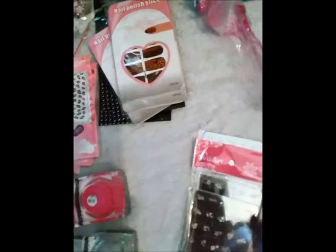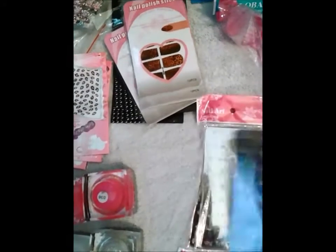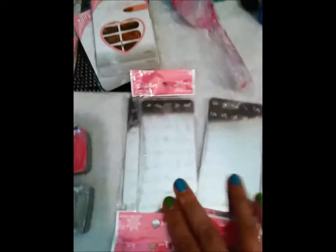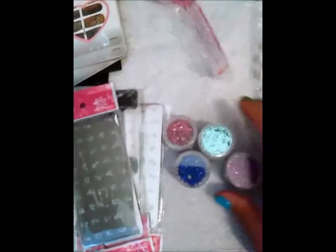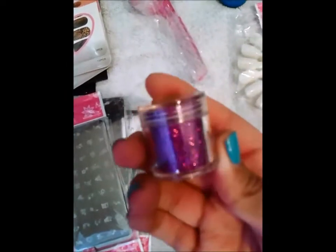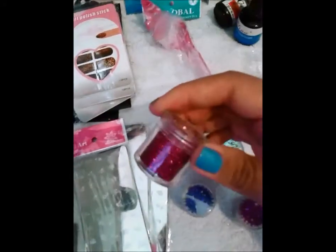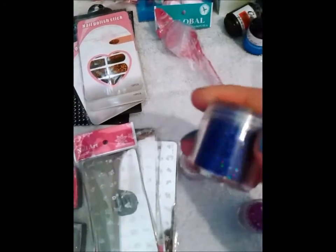And over here, I got 1, 2, 3, 4 of their stamping plates. Sorry, I'm filming with my phone. The iPad's dead. Those, and I also got these little pots of their glitter. Really pretty purple. This tealy aqua color. Another fuchsia hot pink. That's holographic blue.